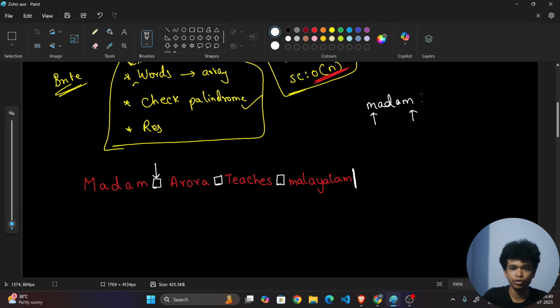Whether these 2 pointers' characters are the same, yes, it is the same. Then I move ahead. Whether these 2 are the same, yes. Now moving ahead, they both meet. If they both meet or overlap, then we stop there and say the current word is a palindrome. If any 2 characters are not the same, then it is not a palindrome. Hope you understand this approach.